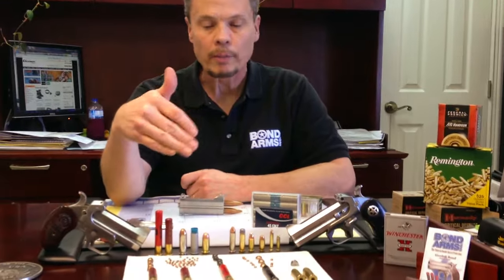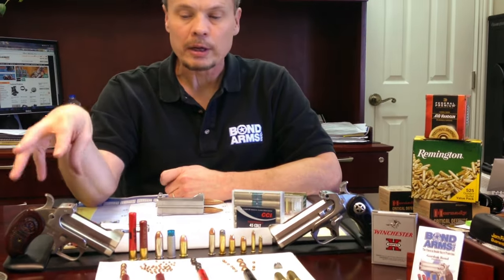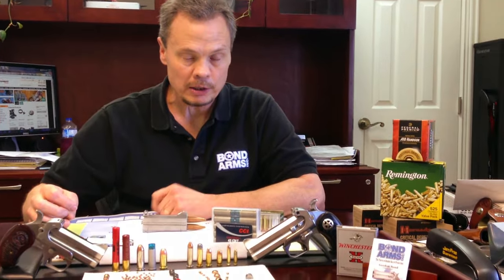If you're having sticking issues, check what brand you have — 10 to 1 it's a foreign ammo. Another question people ask is whether they can use Plus P, Corbon, or 454 Casull in this gun. We do not recommend those at all. The high pressure loads — Plus P, P-Plus-P, or 454 Casull type — are not suitable. This is a small gun; it's built to handle some pretty big calibers, but not those high pressure loads.